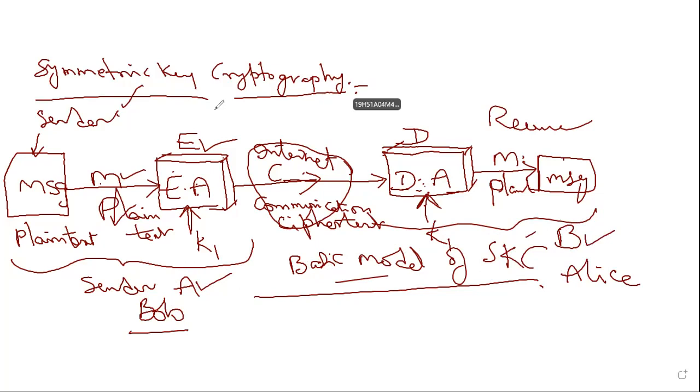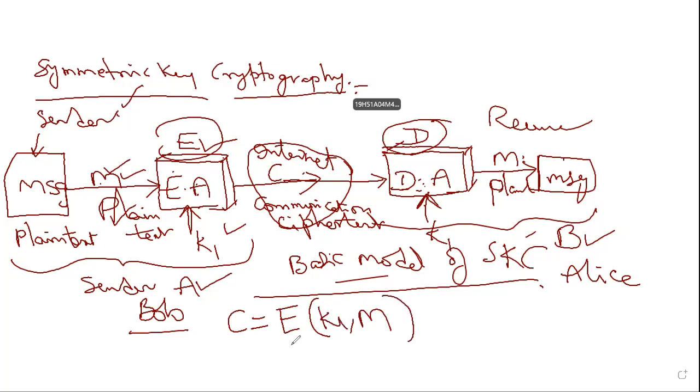And here we named encryption algorithm as E and decryption algorithm as D, right? Then notation-wise, we can also write the symbol notation for plain text and ciphertext. Ciphertext is written in short form as C. As a sender, this message is generated by using encryption algorithm, represented by E. This encryption algorithm uses two inputs: one is message, another one is key. So message is one input and key K1 is another input, right?